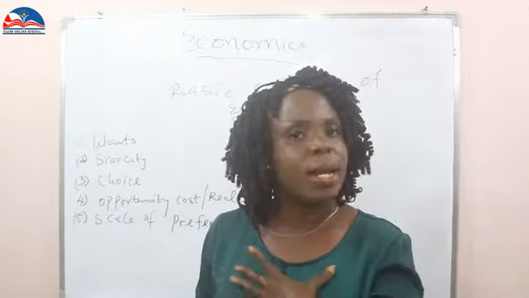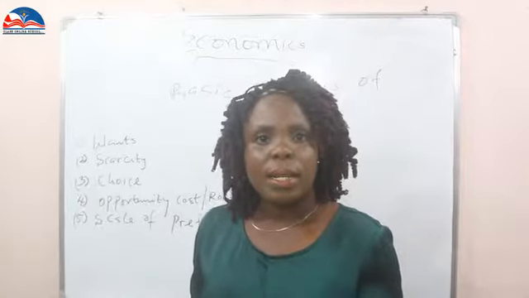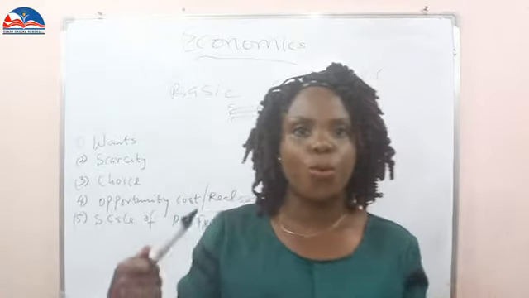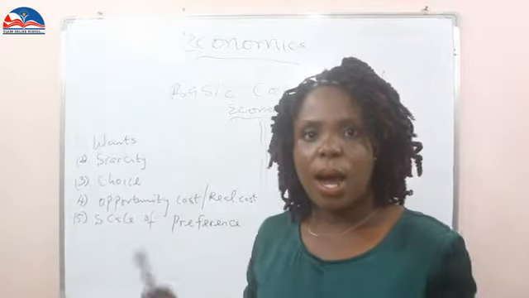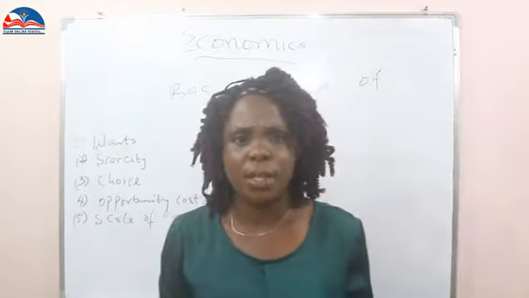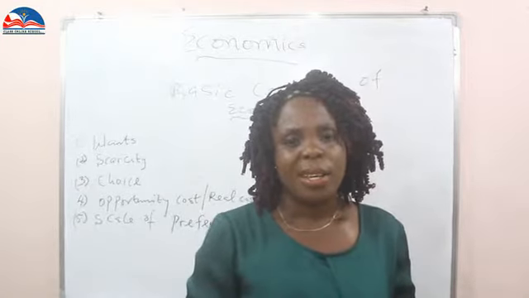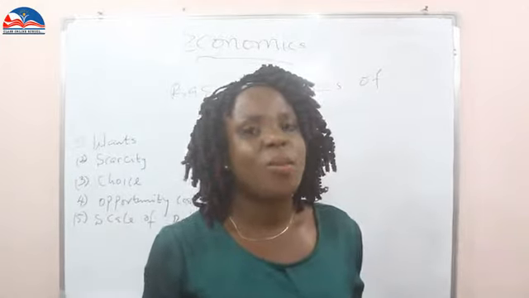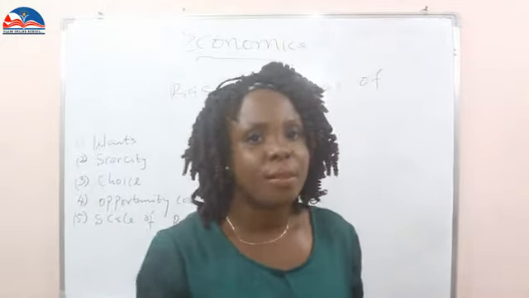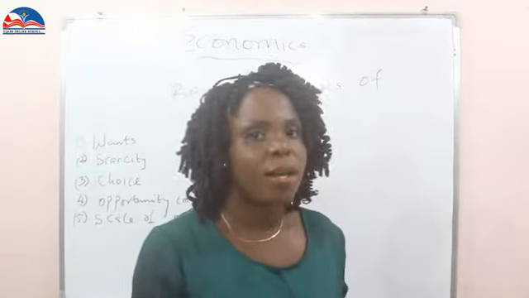That is to say, we desire so many things, be it goods, be it services. And because we need so many, but the resources to fulfill them are not there, we will see how that is a concept in economics. Now let's take for example, as a human, you might need 100 things at once. Ordinarily, these things cannot be satisfied at once. That is why it is want. They are insatiable. Economists use the term insatiable because you cannot take care of all of them at once.